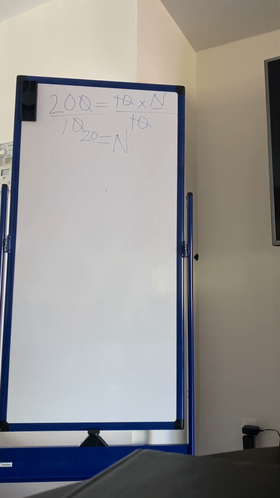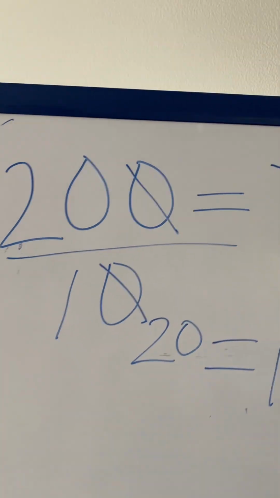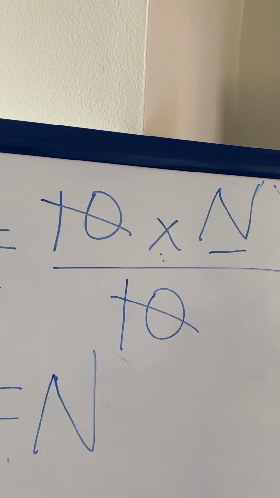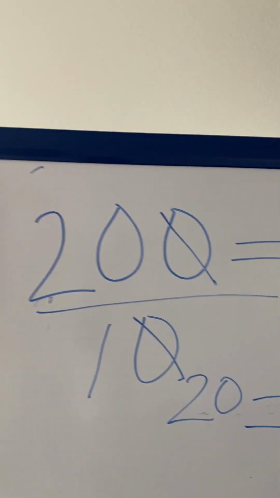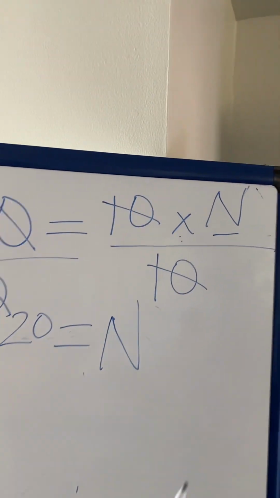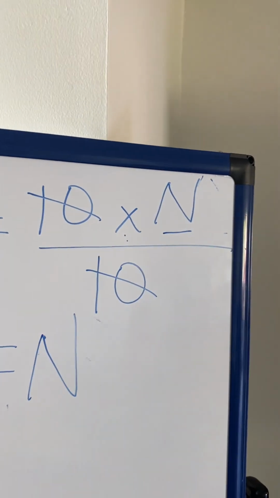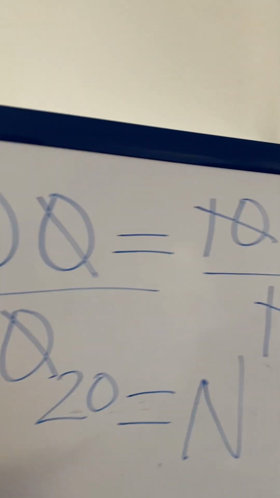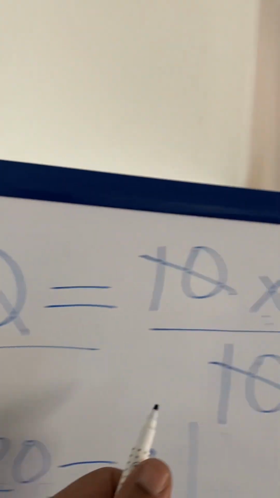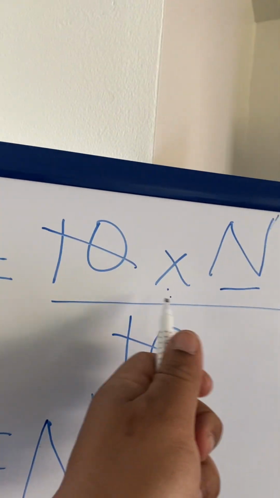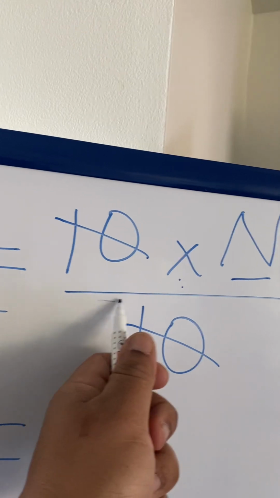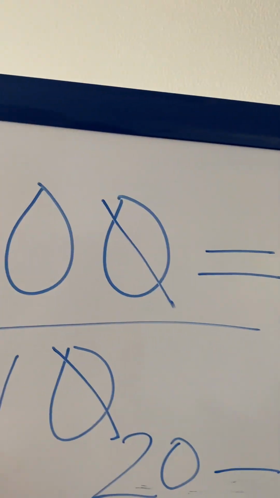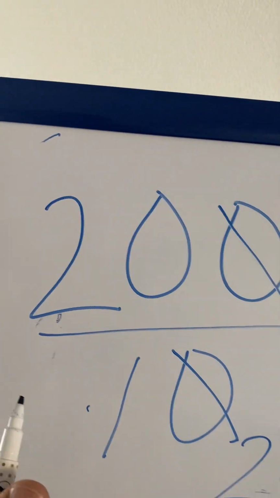Okay? So let's look at that again real closely up front. The question was 200 is 10 times something. So we threw the letter n in there. So we had to get this mysterious number, we didn't know the answer yet, by itself. So we divide both sides by 10 because on this side of the equal sign, there's 10 times n. So we need that n to be by itself. Because we got multiplication, we're going to divide by 10 on both sides. Whatever you do to this side, you have to do to this side.